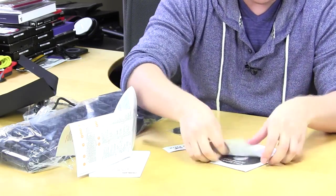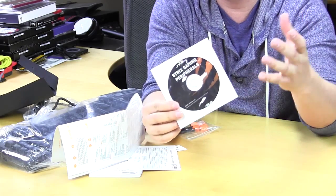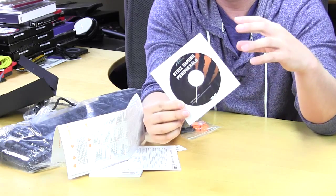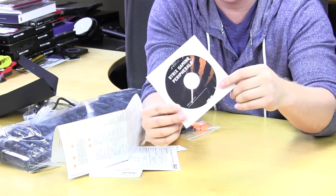And then it looks like we have our Strix software CD. I always say when it comes to software or drivers, go to the website first. So go to ASUS's website and download this instead of installing this right away, just because usually the software on the website is updated and this will be outdated.